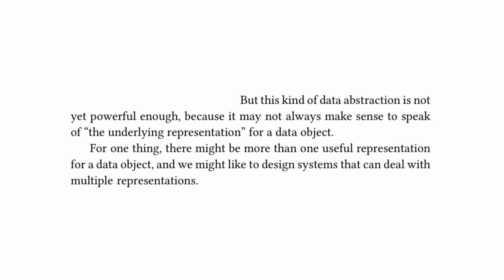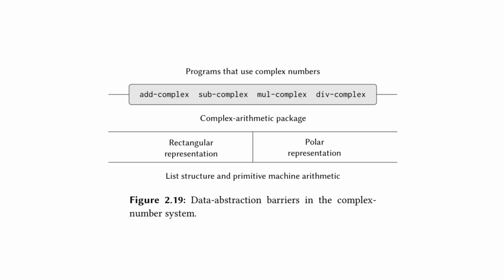The authors in the text then go on to introduce complex numbers, specifically that there are two different ways of representing complex numbers. Those two different representations being the rectangular representation and the polar representation. So we have seen this diagram multiple times before. We have our procedures for manipulating these. We'll have some selectors and constructors, and then the representation underneath.